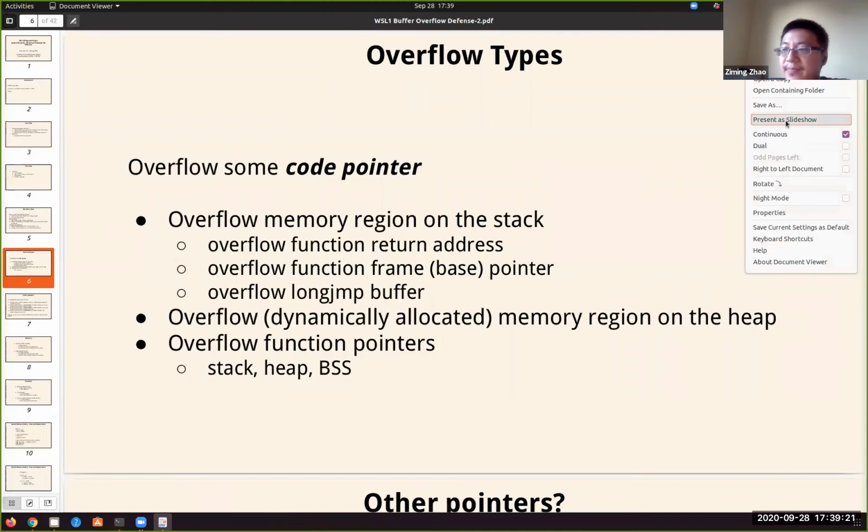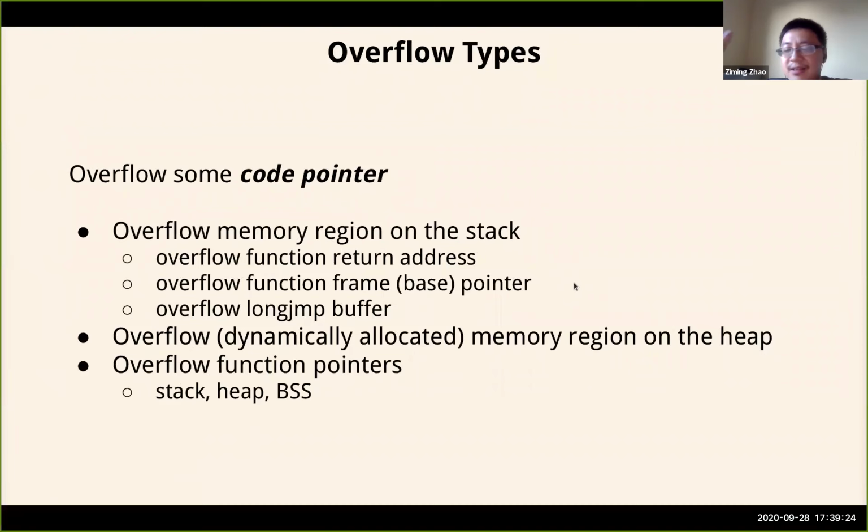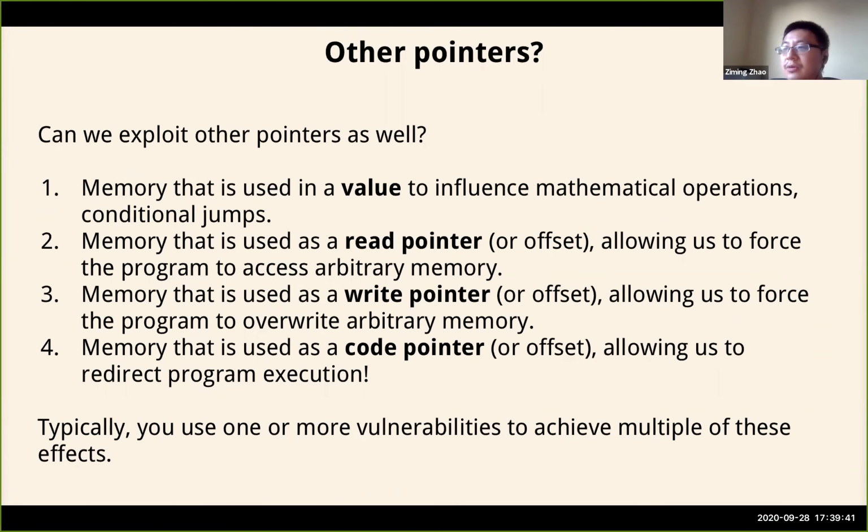So you can see that our binary is at a very high risk. It's like we have a huge bottle of water, but the bottle is leaking anywhere. If you can find one vulnerability, then you can take full control of the computer. And also, besides those code pointers, there are other pointers we can leverage, not necessarily directly leverage to hijack the control flow of the program, but eventually it can help us.